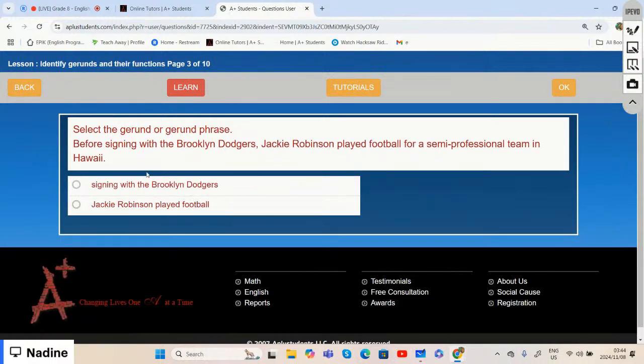Yes. Before signing with the Brooklyn Dodgers, Jackie Robinson played football for a semi-professional team in Hawaii. We now need to select the gerund or the gerund phrase within that sentence. Is it signing with the Brooklyn Dodgers, or Jackie Robinson played football? Remember, we said a gerund has an ing in it.